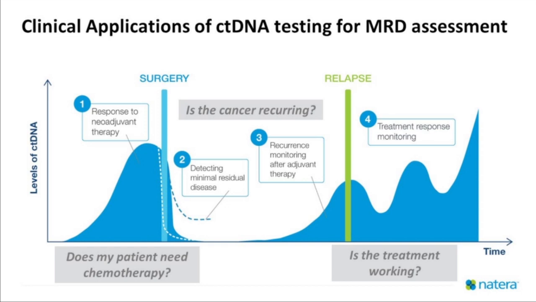And basically the idea is that in some of these patients, we would want to use neoadjuvant therapy to shrink it and to get to surgery. In some of these patients, we might just go right to surgery, some of these colorectal cancer patients. And in that case, some of them might actually be cured. So you can see here at number 1, if a patient needed neoadjuvant therapy, we could track their ctDNA and see if it goes down over time. Once they get their surgery, we can see if all of the disease burden has been removed out of their body. Then what we can see is that after that's been completed, that ctDNA is now tapering off and down.